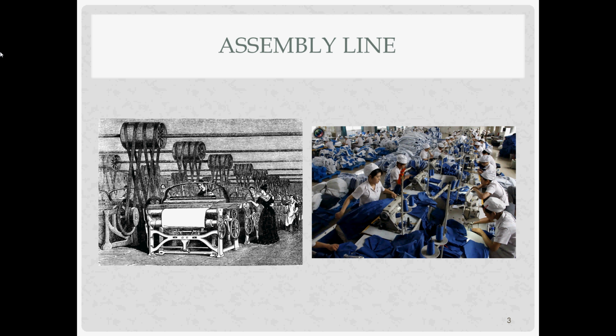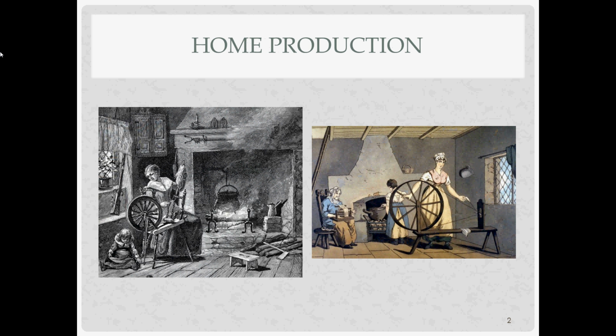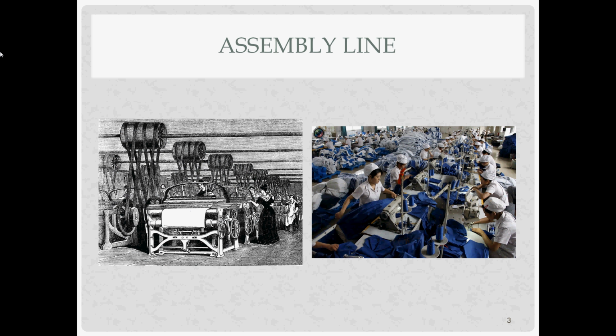Now, one of the consequences of this, according to Marx and according to others, is that this type of labor, unlike previous labor, like home production, or if you're a medieval blacksmith or whatever, where you're highly skilled, when you're working an assembly line, you are not highly skilled. For instance, if your job is to clip thread, it doesn't take a lot of skill to clip thread. If your job is to sew a shirt sleeve onto a shirt, that's not incredibly highly skilled. Yeah, there's a skill that you need there, but it's not something that you really have to be trained deeply with.